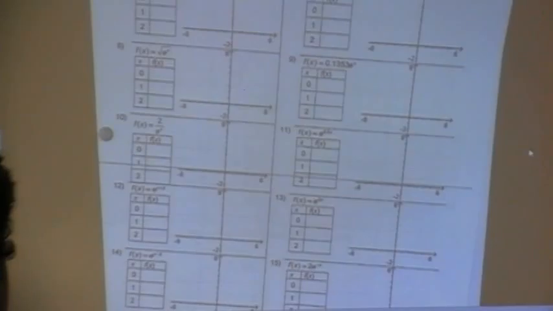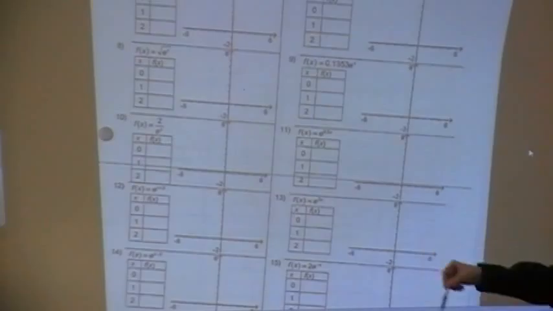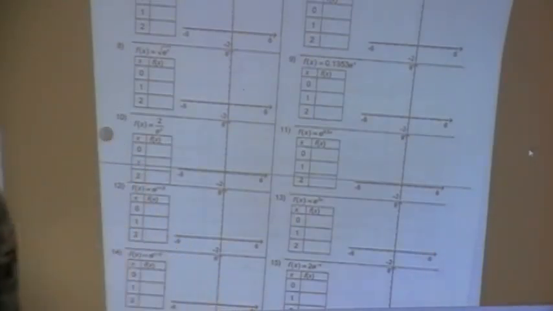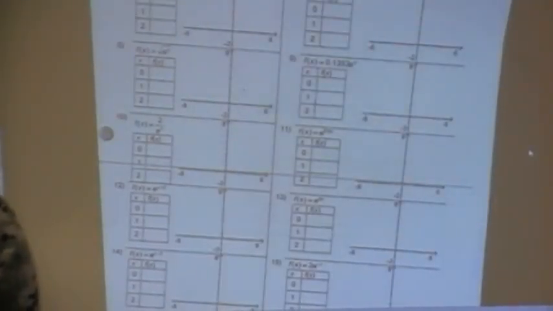All right, so now if you'll flip to the next page, there's two columns of exponentials. This is exponentials, and then on the following page are logarithms. Don't worry as much about the graphs. I mean, you want to sketch them, but they do not have to be perfect. But you want to fill in your table for all of these, and then find the matching pairs. So on page 3, something from column A will match with column B. And then you'll flip, and the back page is logarithms, and it's the same way. Something from column P will match with column Q. So go, and then we'll talk about some of the things that you found and why they match.